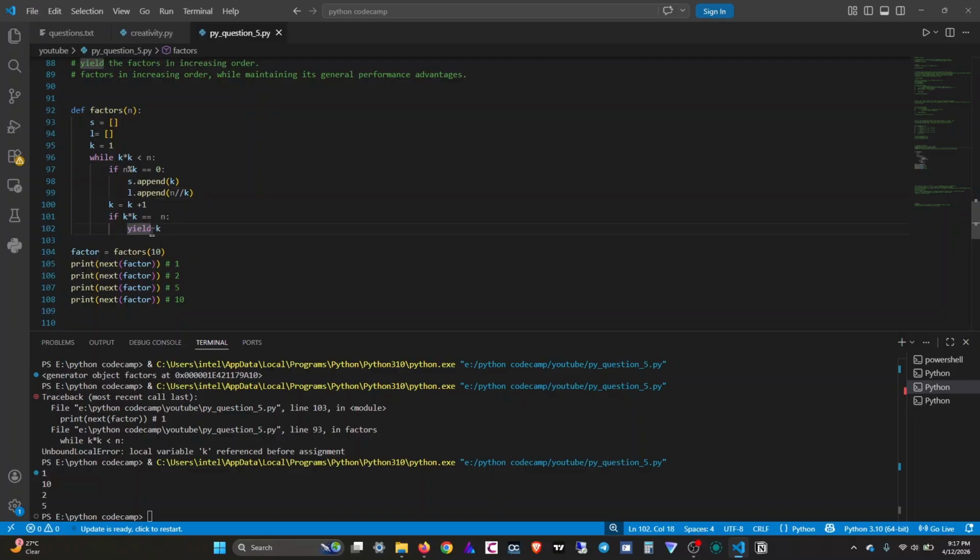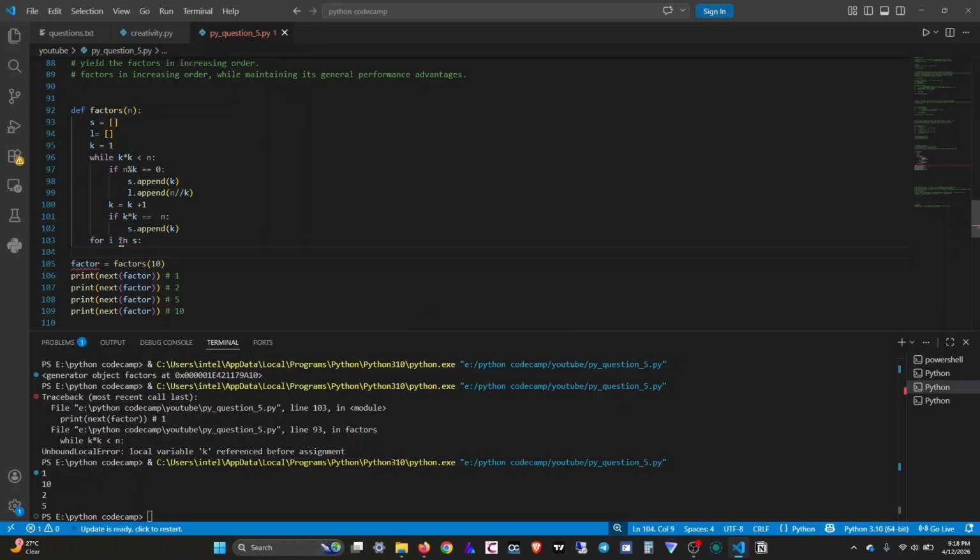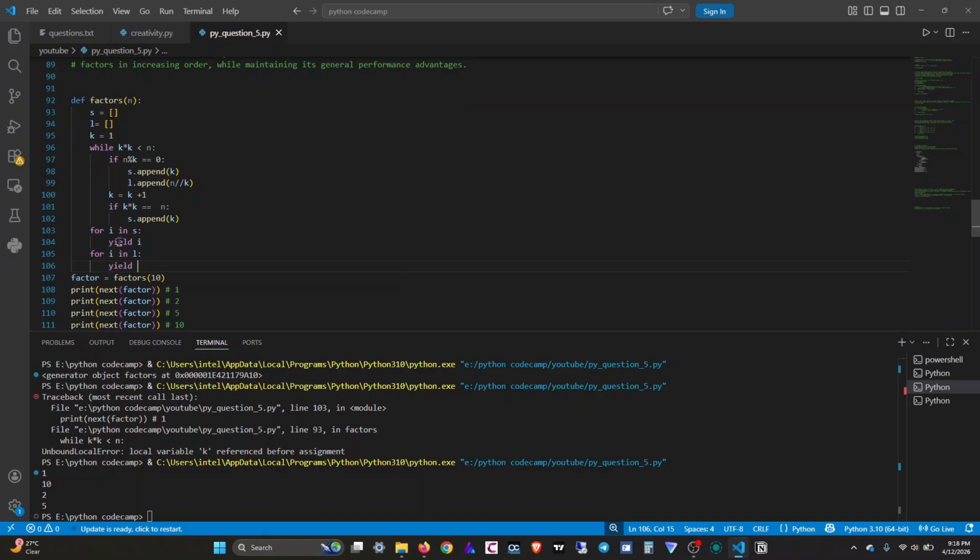We got it. S dot append. Okay. Now for i in S, yield i. For i in L, yield i. I should use different variables, j.